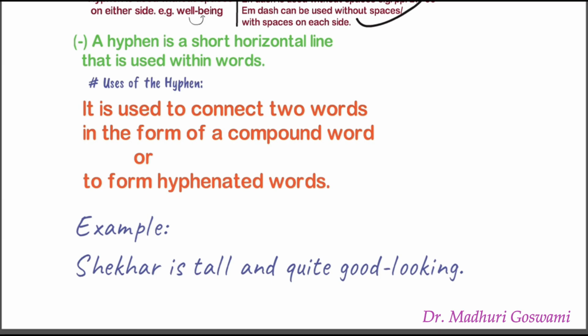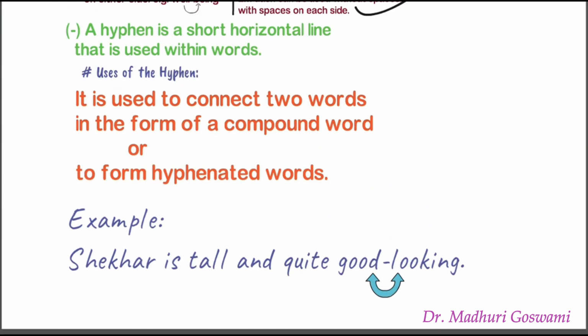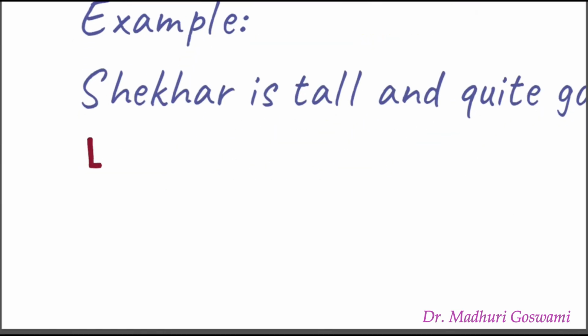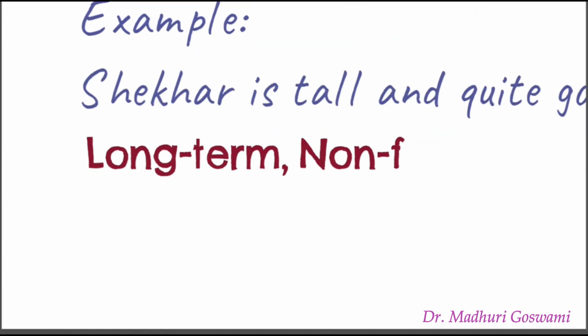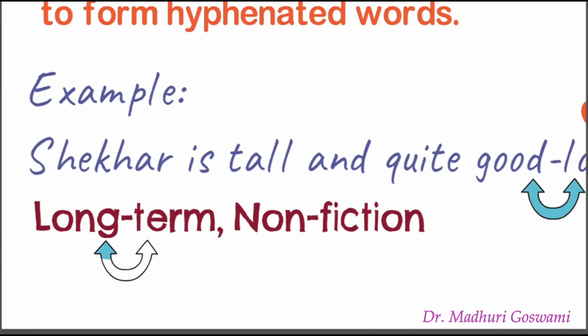So we can say दो words को hyphen के द्वारा connect करके एक compound word बनाया जाता है and this compound word becomes a single unit, a single word and it gets a new meaning. Let's have some examples. Long-term, non-fiction. Just think over it. What is the function of the hyphen in these words? Well, the function of the hyphen is to join these two words into one.